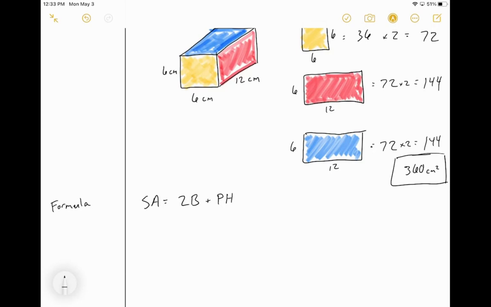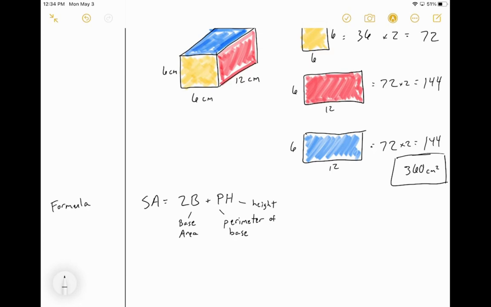And this is more advanced, so only if you'd rather just do all the separate boxes, just keep doing that. Okay, and what do these mean? Big B stands for base area. P stands for perimeter of base. And H stands for height of whole shape.